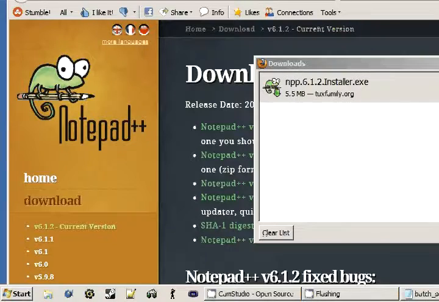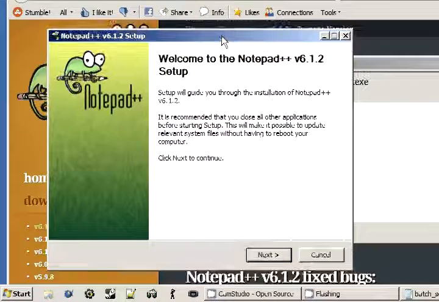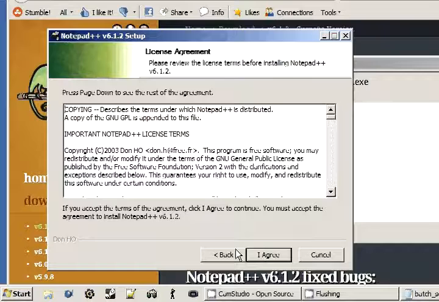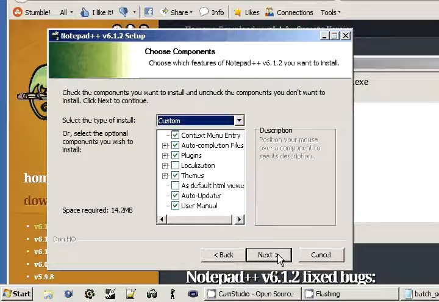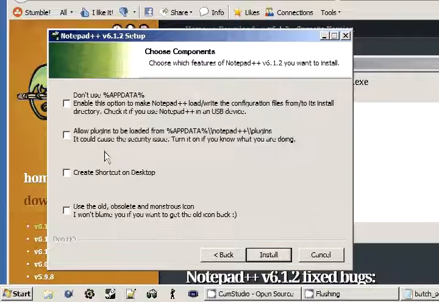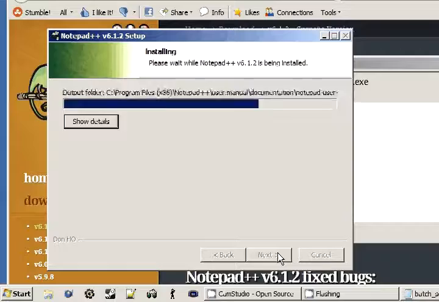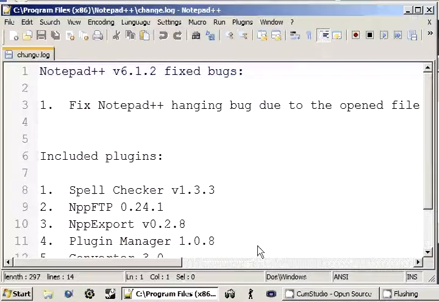and we can click on this and run it. And just follow all the steps like you normally would when you're installing any program. Go ahead and click through it, agree to everything, install it where you need to. You can decide whether or not you want to keep these environment variables used. And now that you guys know about these environment variables, you might have a little bit more understanding and be able to make a little bit more sense out of what they're saying here. You can create a shortcut, and you can do whatever you'd like, obviously. Go ahead and install it, and then run it when you need to.